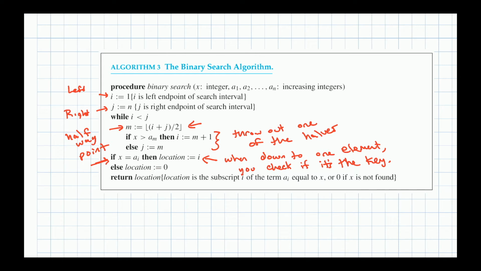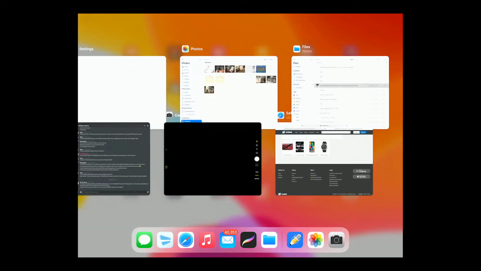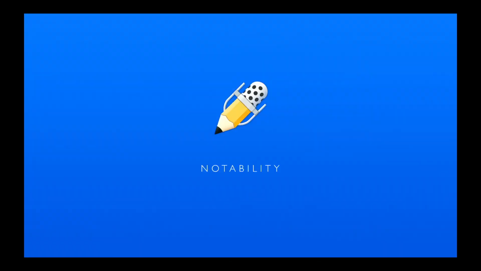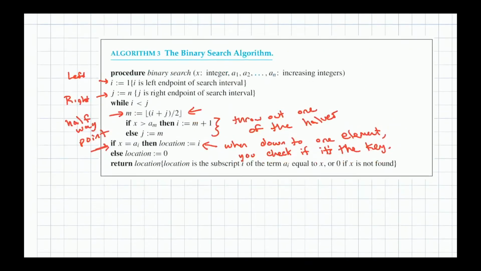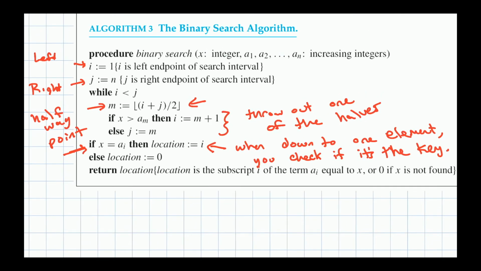Okay. Now, none of that is particularly tricky. You're going to be coding this up as one of the assignments that you have to do. This is not hard to code up. The only thing that's hard to code up is, sorry, I have to close Notability here and open it back up. Okay. All right, nice and smooth again. So this isn't particularly hard to code up. The main thing that makes it hard to code up is this right here. No matter how many times I say it, somebody will mess it up.